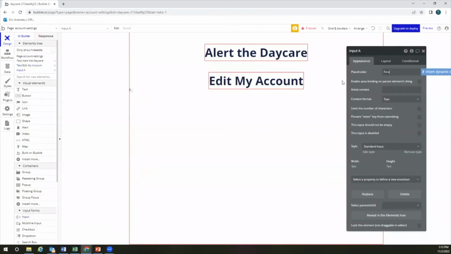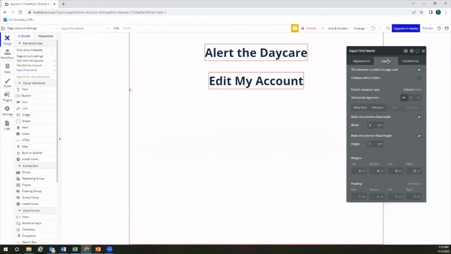That would be first name. Okay, and the layout settings here, maybe 250 pixels wide by about 48 pixels high.